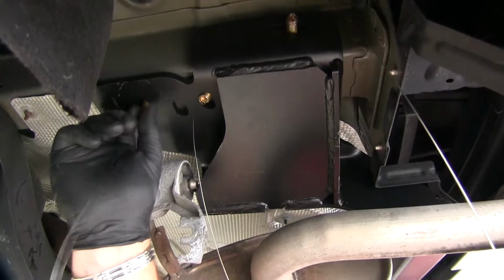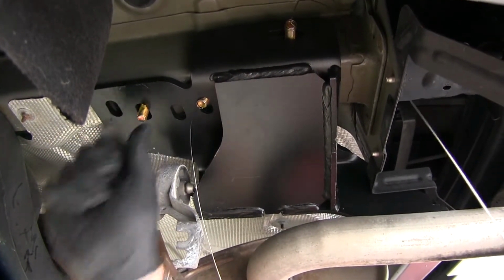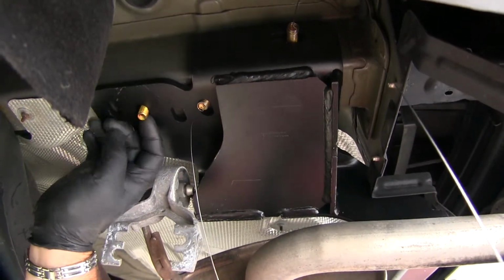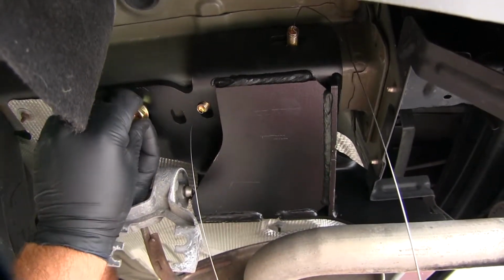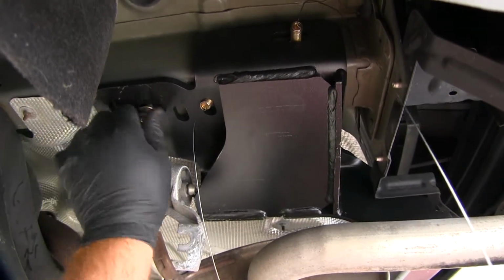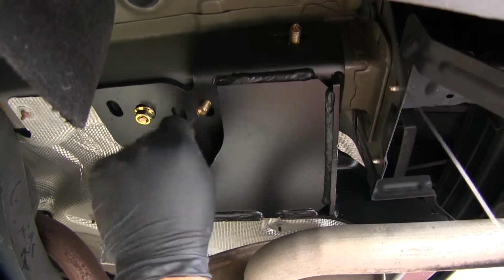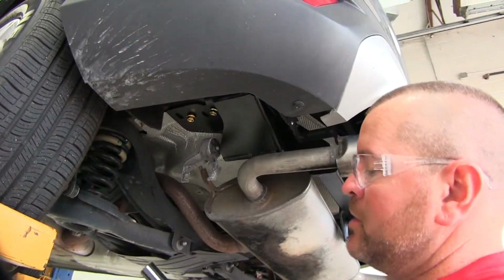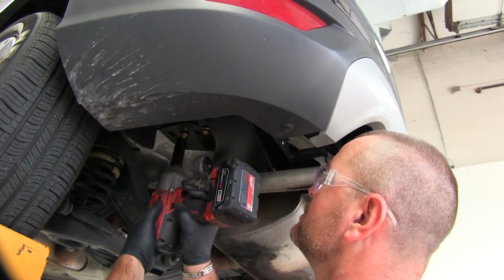Next we'll pull our wires off and we'll add a flange nut. Sometimes, because this bolt's loose, if you put just a little bit of pressure on it to get the nut started, it helps out quite a bit. Go ahead and put a flange nut on all our remaining hardware. Next, we're going to tighten all of our hardware. We're going to use an 18mm socket.